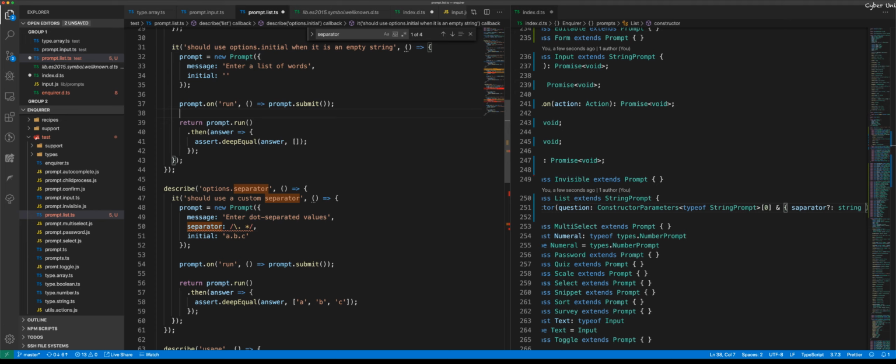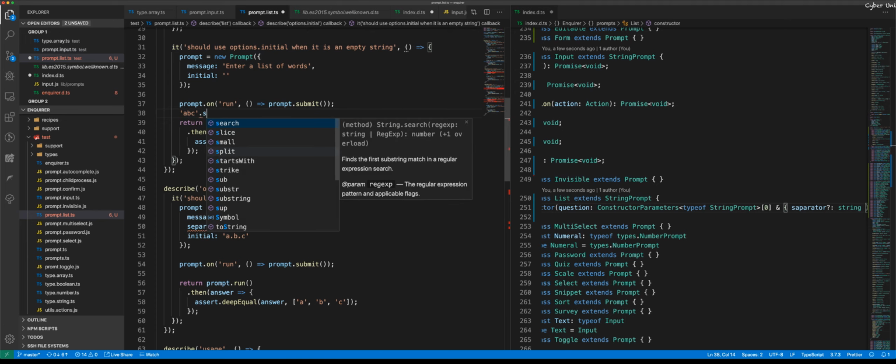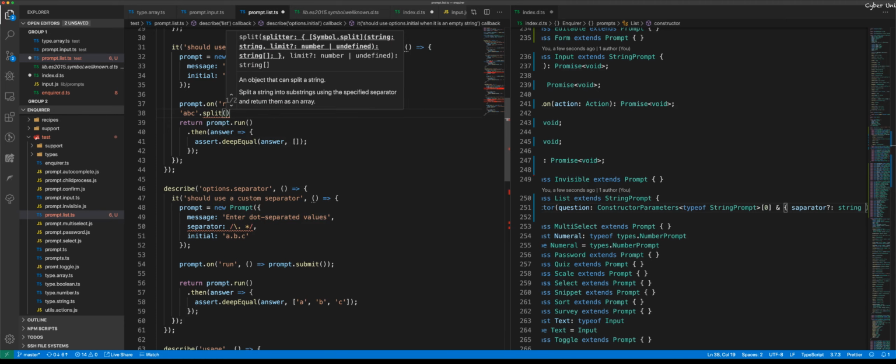Oh. Really, there's a splitter. Interesting. Never knew this exists. Yeah, some newer, more complicated thing.